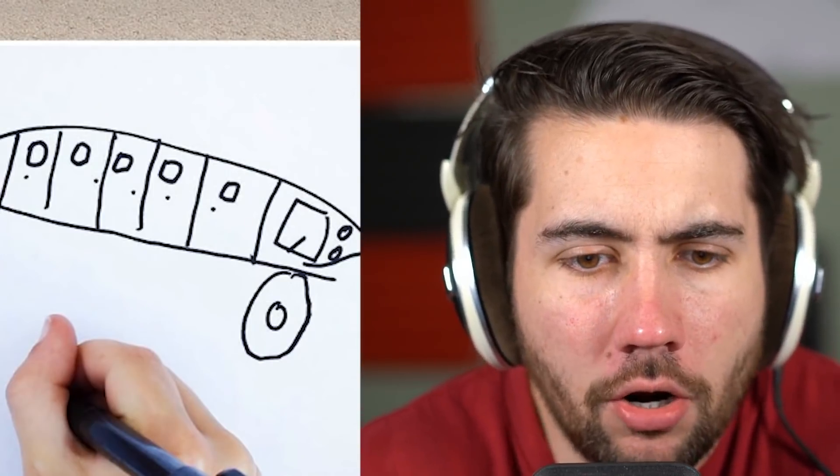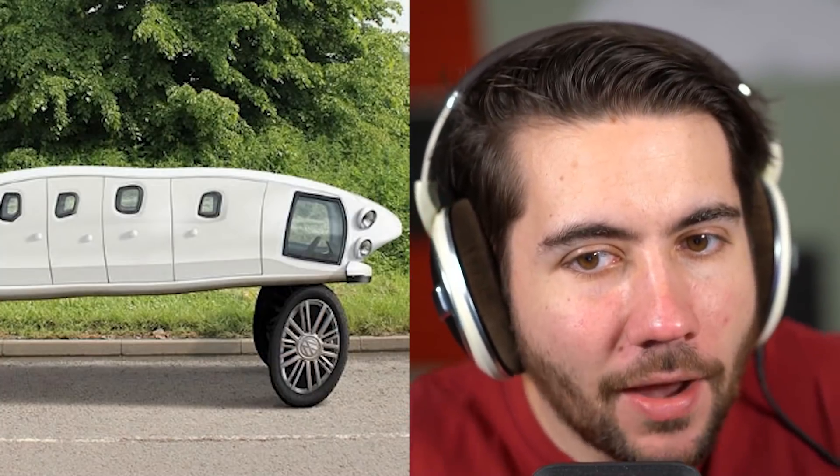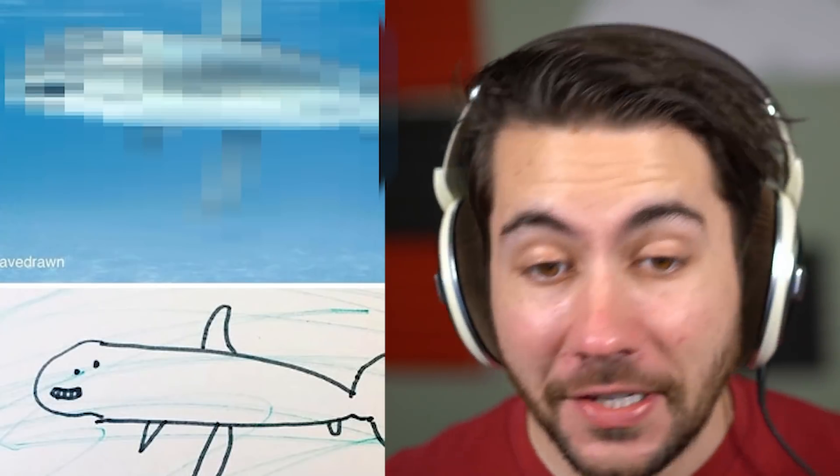This is what happens when you're trying to draw a car. I feel like we all draw cars that look like this — no one knows how to draw cars. But if it was real it would look like that, and actually that's kind of cool. The wheels wouldn't work, they're oval shapes, but the inside would be kind of fun — this is like a Willy Wonka fun car, I'd get behind it.